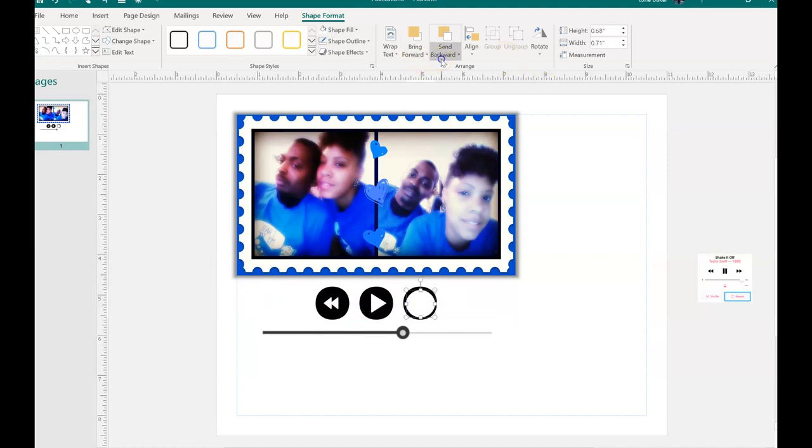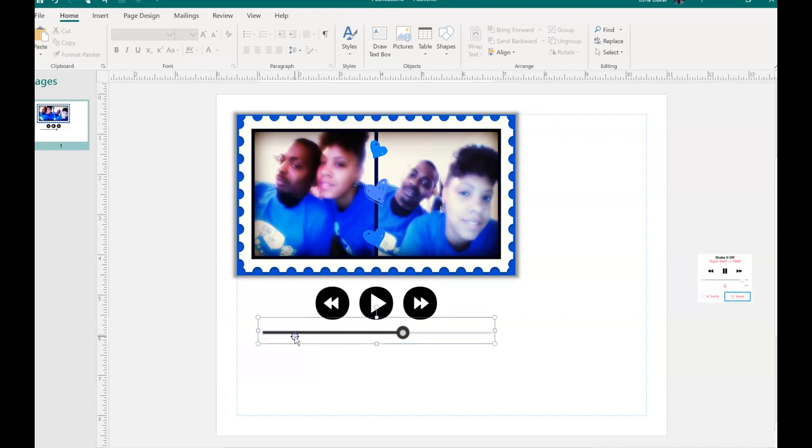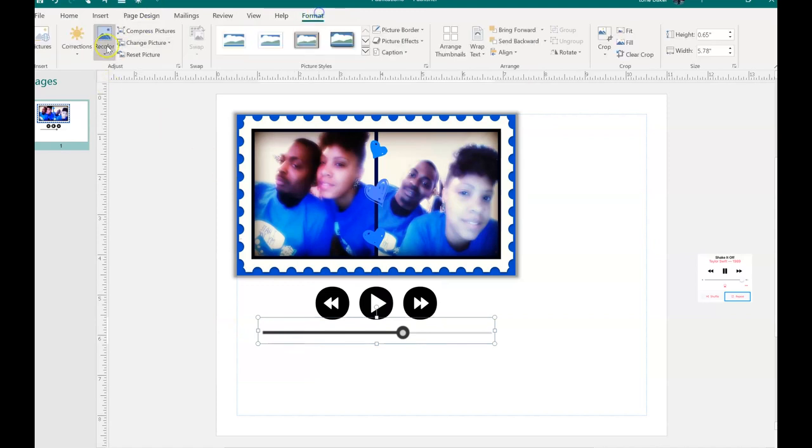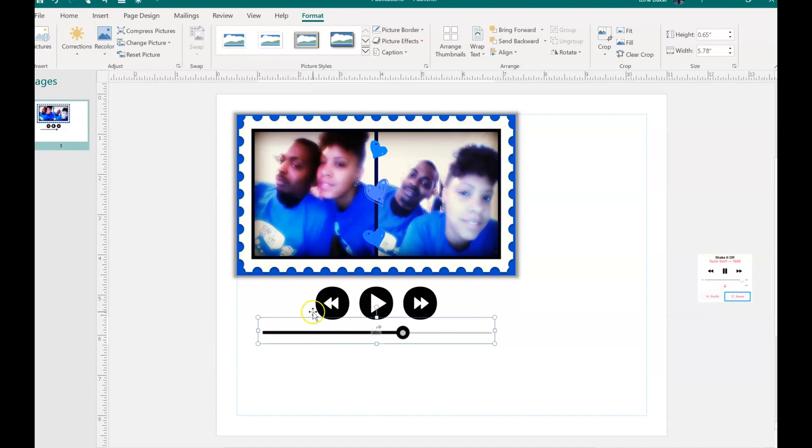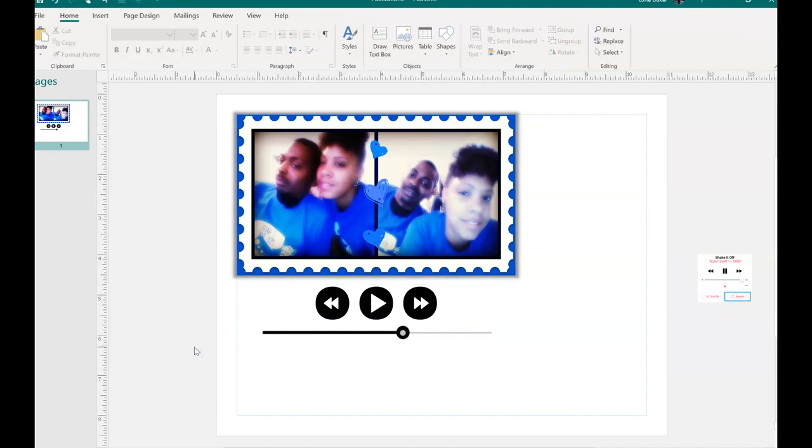Okay, send backwards. Send back. Okay, now let's click it all together. Click, and now I want to include the play button. Group. Now before I do this bar, I want this bar to be a darker black as well. So let's fix that. Bam! Oh, that looks so crispy. Okay. And now I'm going to group them all together. Ooh, that looks so nice.